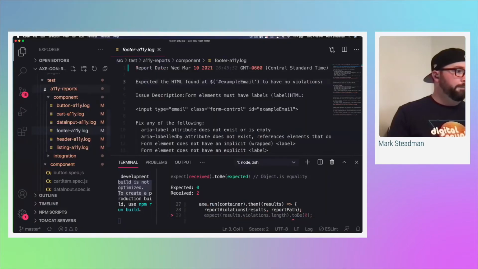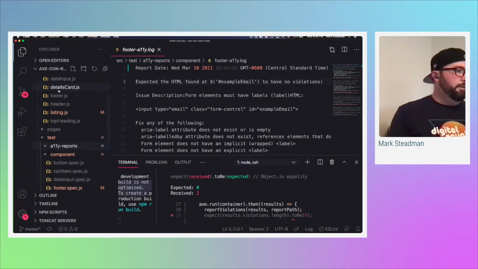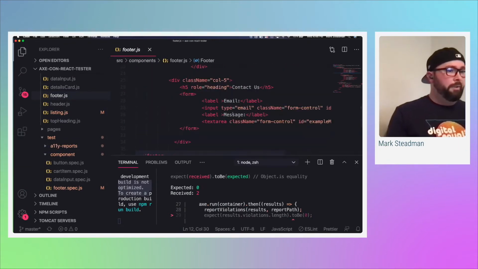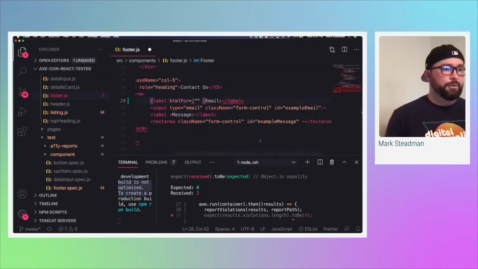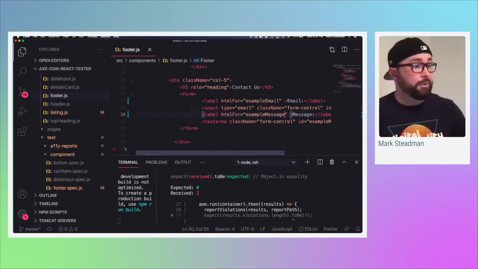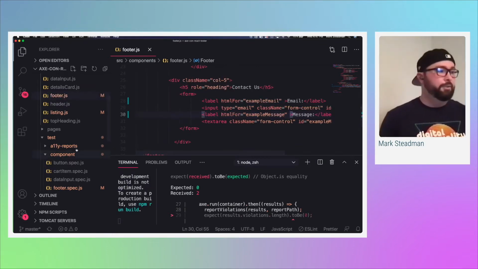Well, let's go into my actual component, my footer component itself. And we'll come down here and change this to actually match the ID for the actual piece here. So, sorry, large font size. I've got to scroll over a little bit. All right, so I'm going to type htmlFor because a lot of people along the way don't know that when you use a for within React, you have to use htmlFor. You can't just use for with it. For is a reserved word in React, so you have to use htmlFor. So that takes care of the first one. Awesome. So that should take care of that first issue that I saw.